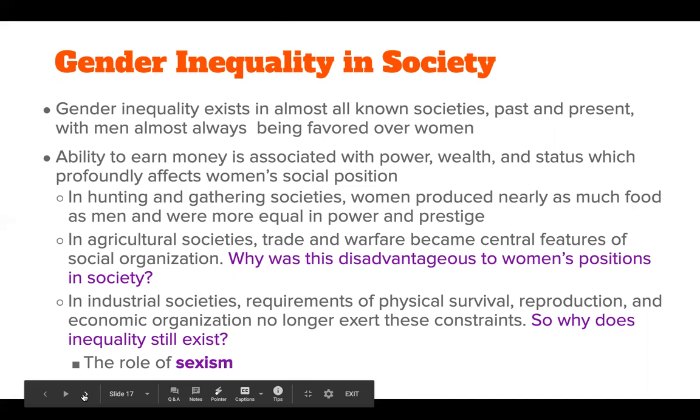So, you could, in a hunting and gathering society, still be a fully contributing member, despite being pregnant, despite having a child or multiple children. But it's much harder to get status in a society where now, in order to gain that status, you have to be a tradesperson or a soldier. So this is where we truly start to see women losing some status compared to their male counterparts.